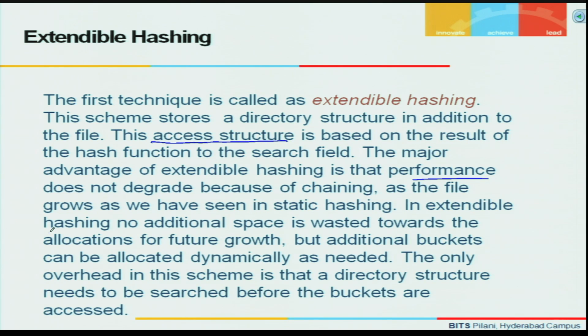In extendable hashing, no additional space is wasted on allocations for future growth. If I am using static hashing and I don't know how many records are going to be stored, and I allocate more buckets, then if there are not enough records, I will be underutilizing the space. And if I allocate fewer buckets, as the size of the file grows, I will end up with more chains or indirections. Hence, it is a problem in static hashing, whereas it is not there in extendable hashing.